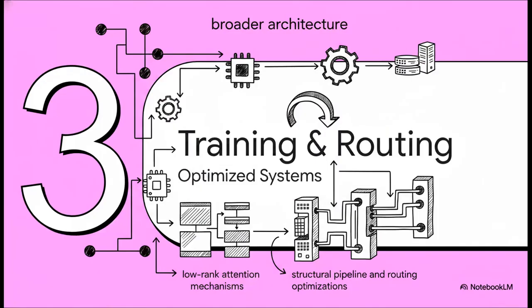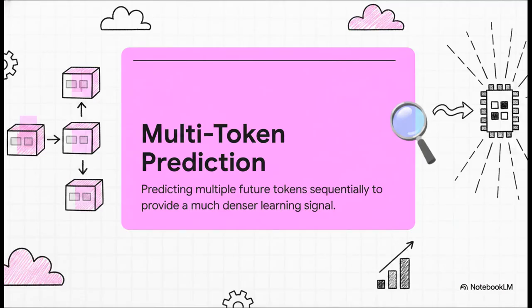Let's move on to Section 3, training and routing optimizations. First up in this section is multi-token prediction, or MTP. We're used to traditional models predicting just the next single token, but MTP modules predict multiple future tokens sequentially at each position. During pre-training, this blasts the model with a much denser learning signal, which drastically improves data efficiency. But the really critical engineering takeaway is what happens at inference time. These MTP modules basically act as a built-in draft model for speculative decoding. Since those secondary token predictions hit an 85 to 90% acceptance rate, you accelerate your generation speeds massively, and you do it without altering the actual output distribution.